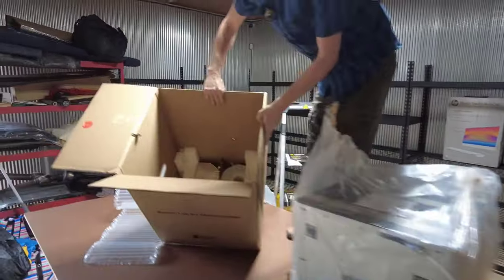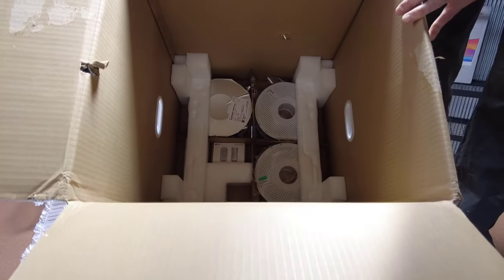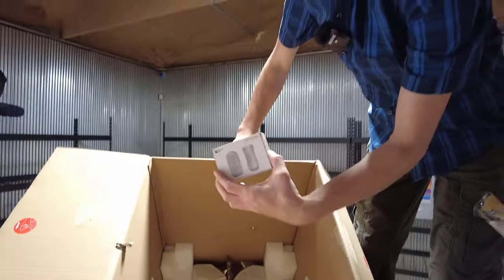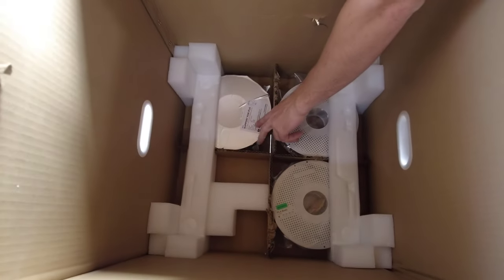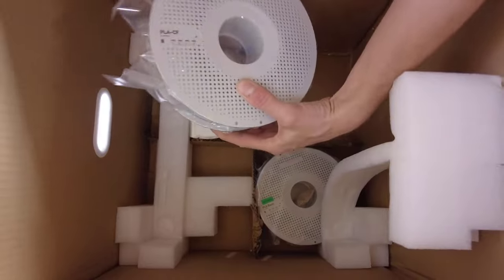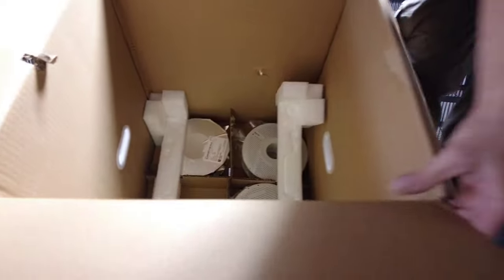This box does come with a bunch of different accessories. This is the Bambu Labs that comes with the AMS sensor, so it's a bundle. It also comes with a little bit of filament — on the inside there's a package with all of our accessories and tools. They're now sending a little LED lamp kit with this one. It does have support PLA for supporting PLA prints, PLA carbon fiber, and PLA Basic in green.